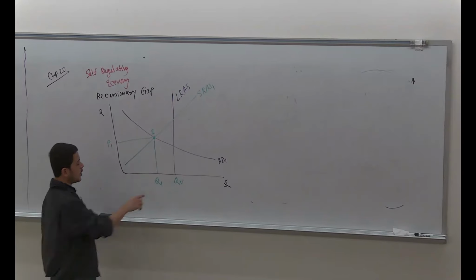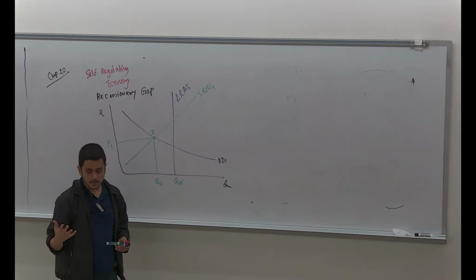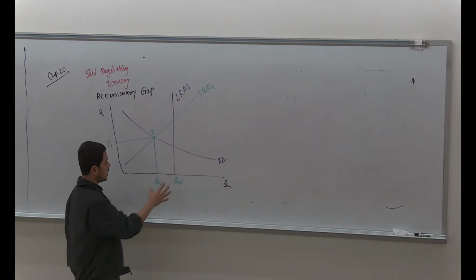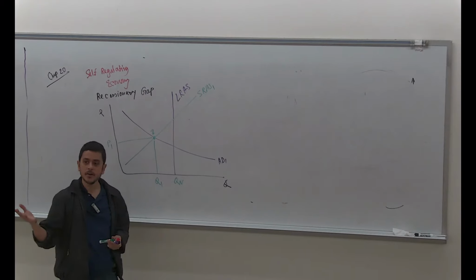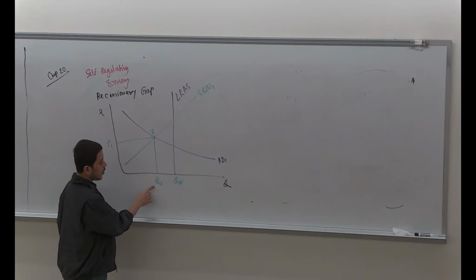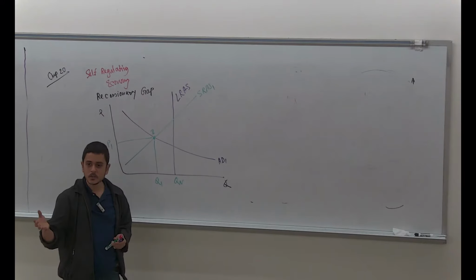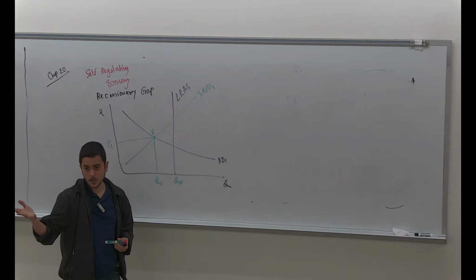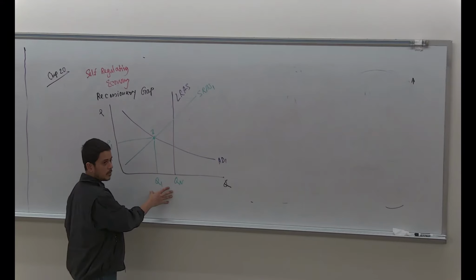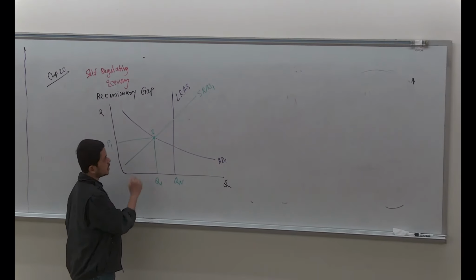Here Qn means the natural GDP. You use all your land, labor, capital, all the resources. Let's say you can produce, I don't know, maybe 100 units of goods and services. However, now you are producing only Q1 because you couldn't use all your resources. Some people are unemployed. This is not full employment, and you're producing less. This is a recessionary gap. It is not good for the economy because you're producing less even though you have more resources. People need jobs, but they're not getting jobs. So this is a recessionary gap.